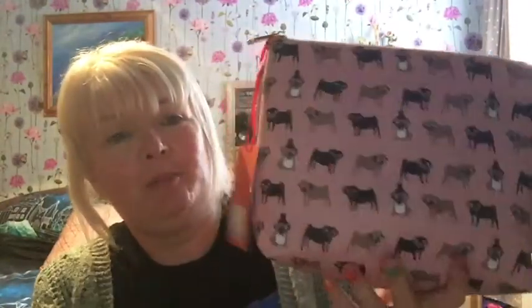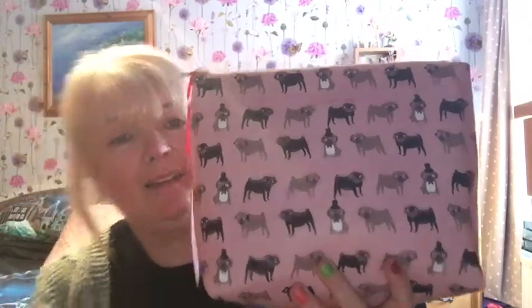I also got this little makeup bag — I want it just to put a few things in like body spray, lip gloss, hand cream, that type of thing. If you love dogs you'll love this — it's got little pugs on it, and the brand name looks like Vanilla Smith. It's got a zip on top and quite a big space inside with a little inside pocket as well. That was £7.99 and I love the colour and I love pugs.